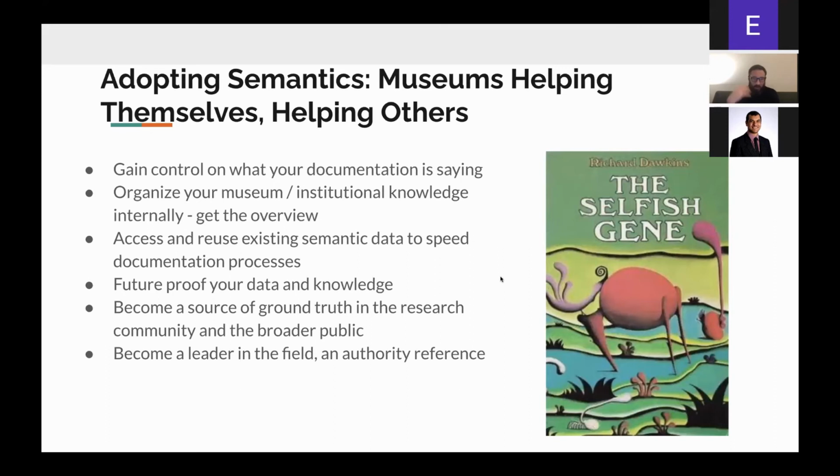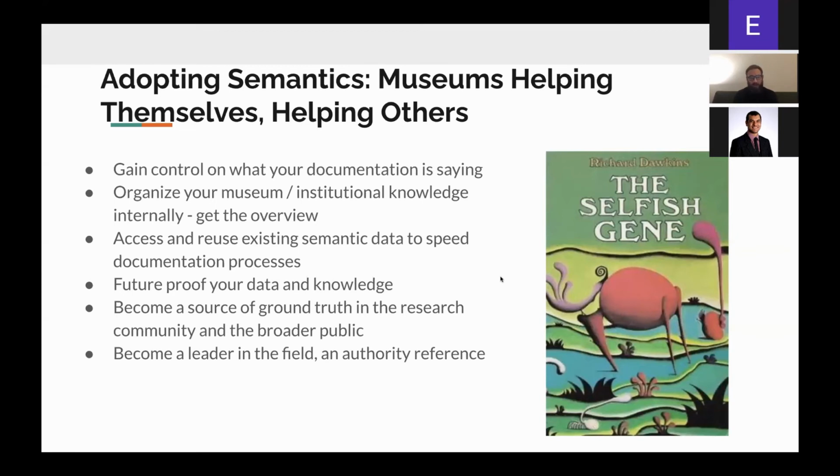A point I also made earlier about why we produce CIDOC CRM in a document before we produce it in a serialization is also that a reason to make semantic data is to try to future-proof your knowledge. So systems come and systems go, but a well-defined high-level ontology expressing your data can allow you to always have a way to archive your data into a format which is going to be self-describing, and that's pretty important.